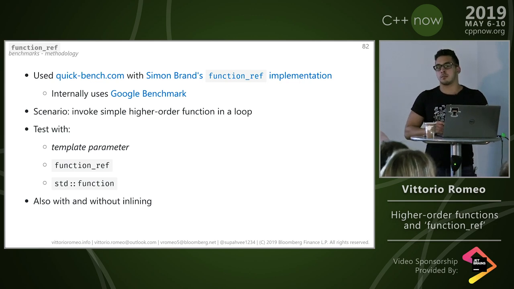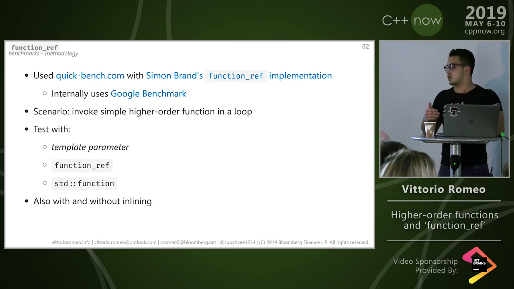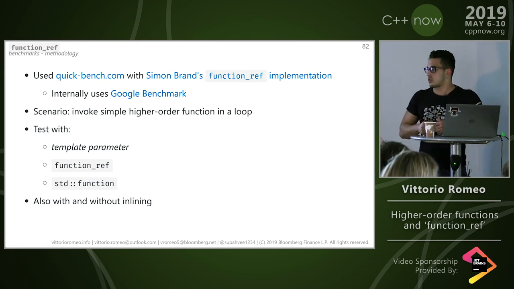I did some assembly tests in the past, and what I've seen is that basically function pointer, templates, and function ref have the same generated assembly for the same TU with inlining enabled, and std::function has always more baggage to it. Peter? Just from the top of my head, the problem is the void star casting thing for type erasure.